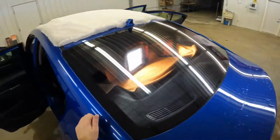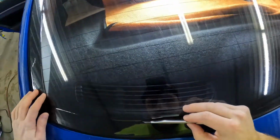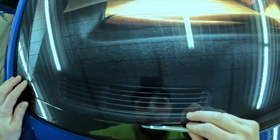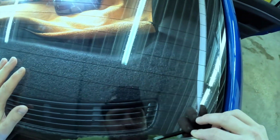I didn't even pay attention to how much of a border we have in here. We got about a mile on the side and about a mile on the top, so easy peasy. No need to be super precise. Some people cut out the brake light. I don't. Unless it's requested. Which I think I maybe had one person in all the years request it.